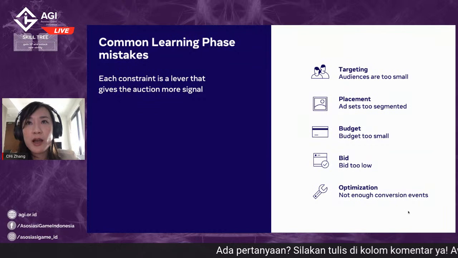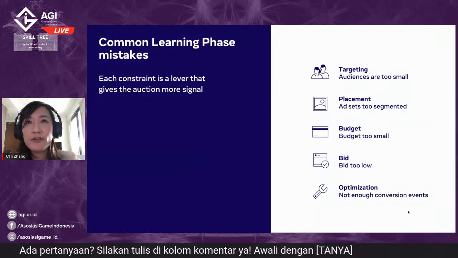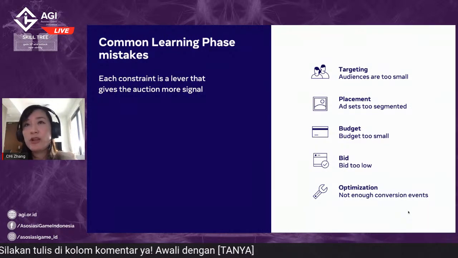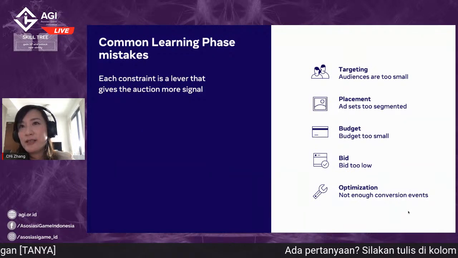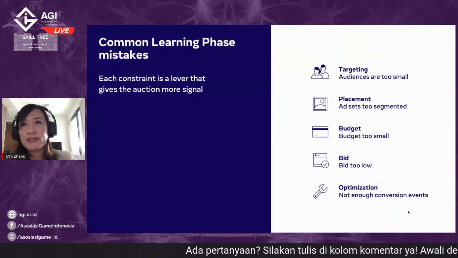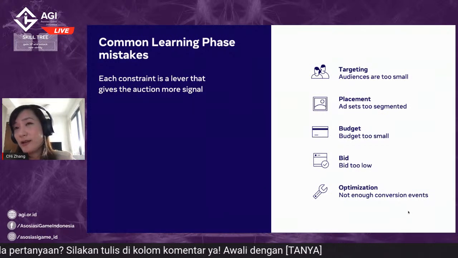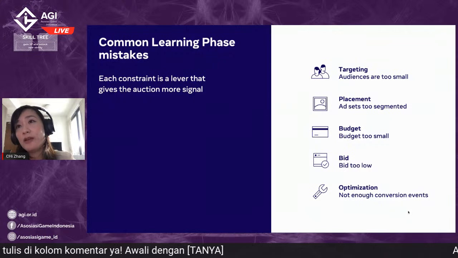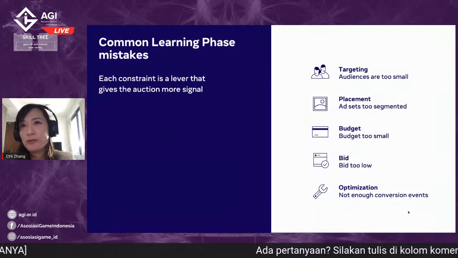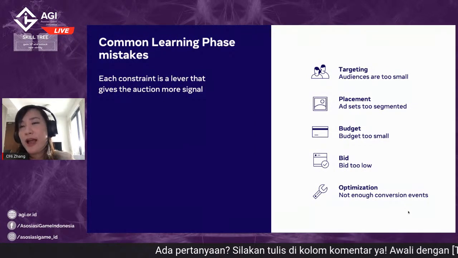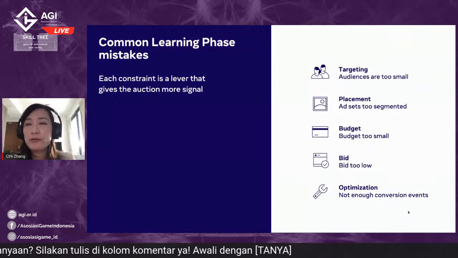You might be setting up a very small targeting option. If your targeting is really small, then it's really hard for the system to find enough result in 7 days to exceed learning phase. And as a result, you might see that your performance is not good. It doesn't mean that it's your ad. It doesn't mean that it's your game. It could be just that the audience that you have set for the ad set to explore is really too small. So we don't really have enough opportunities to get the best or the maximum number of results.